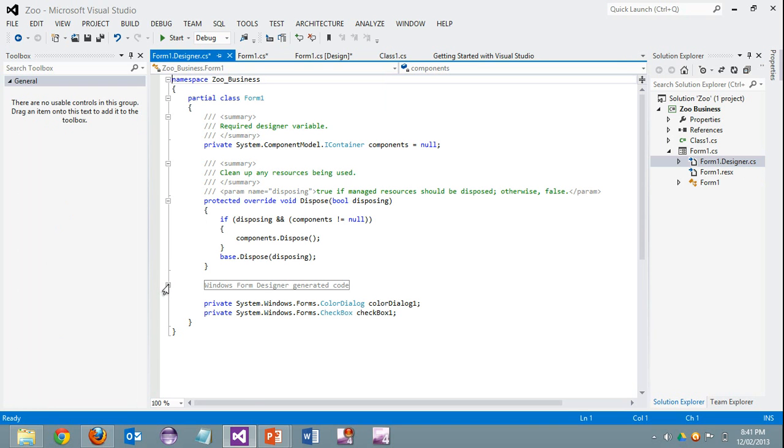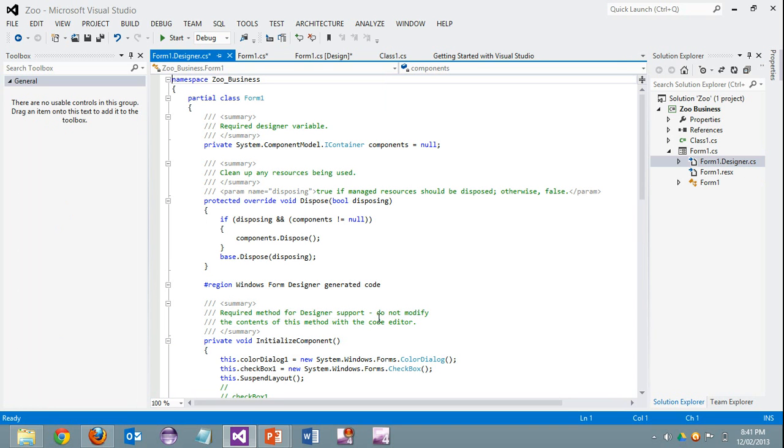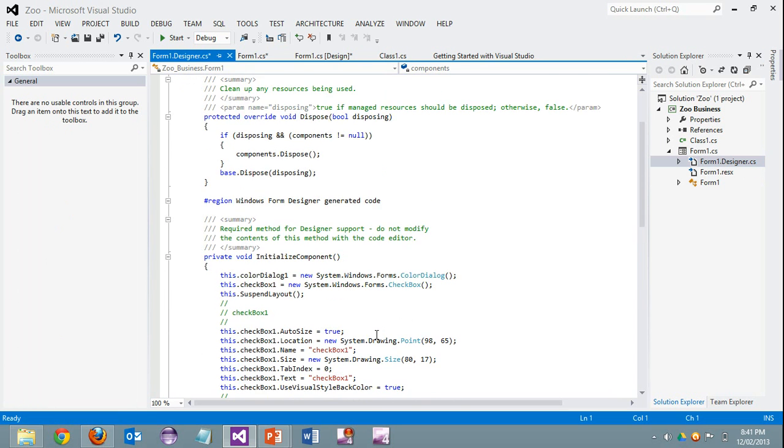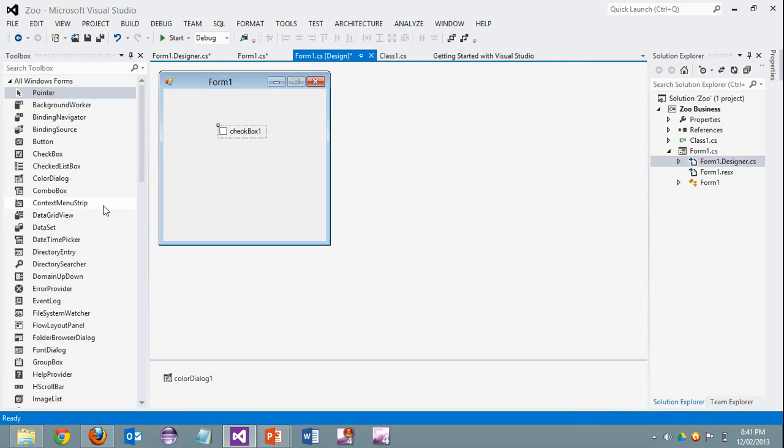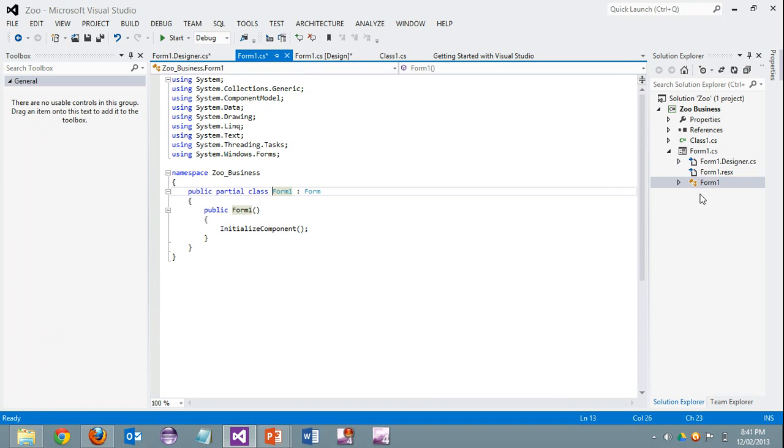If you are going to use the designers, it tells you quite clearly here, do not modify the contents of this method, because one of two things will happen. Either you'll break the designer, or it'll just get written over once you go back to your designer mode and add something, so any changes may be changed and removed. So I wouldn't typically recommend you go into the designer class code behind, but definitely for every form there's code behind, and that's where you are supposed to write your own custom code.